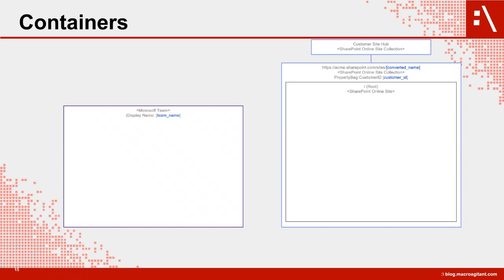So all of the customer sites belong to a customer site hub, and the hub provides great advantages in that you can immediately, out of the box, have a scoped search, so you can search for content within any customer site that you have access to, and you can also find customers. Essentially, if the customer sites represent a customer, you have a customer search function straight away. And that's a sort of out of the box solution. You don't have to create a directory, you know, it's all available for you.